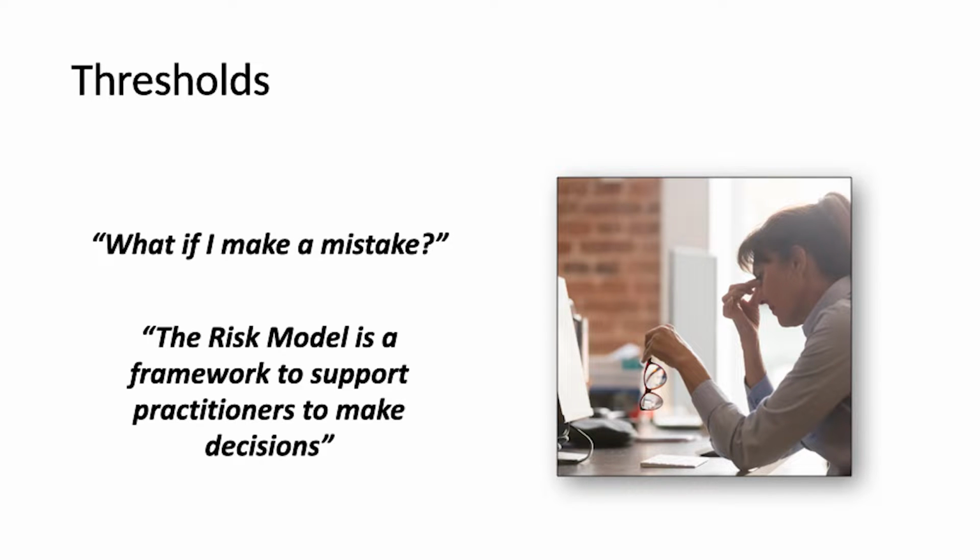The consequences could be a child suffering harm because our assessment was incorrect. And of course, the flip side is that a family is subject to scrutiny and attention where there are no grounds to undermine their rights to private life. It is important to get this decision about significant harm right. The risk model is a framework to support practitioners in making this decision.